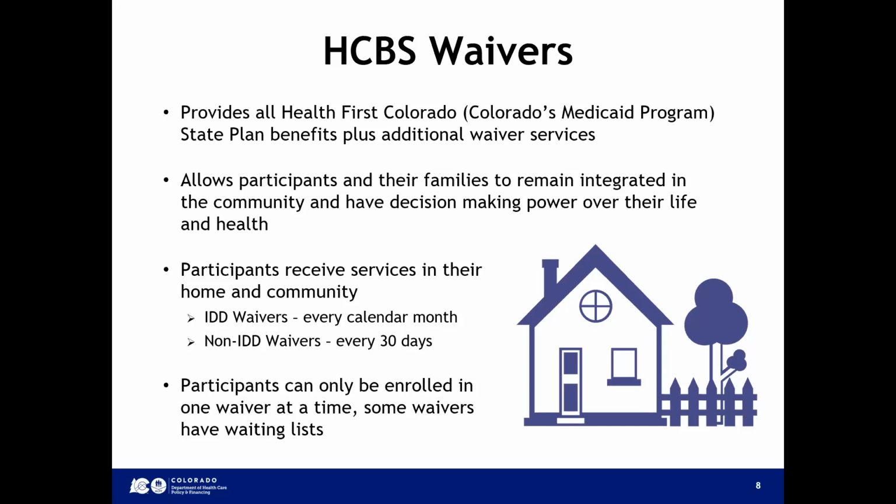Now, there are problems within our service system that, if you're not diligent, those things can happen. And when I say diligent, I'm just saying that you just need to advocate. The biggest thing that I always tell individuals who are waiver members about what they want to achieve and what they need to expect in the waivers is: know what you want to do in 5 years, know what you want to do in 10 years, know what you want to do in a year, and advocate for that. Tell people these are my goals, this is where I want to see my life, and just keep driving at that. And the service system will come in line.